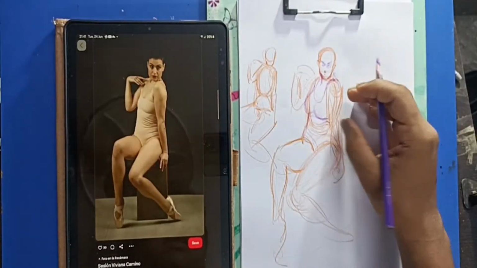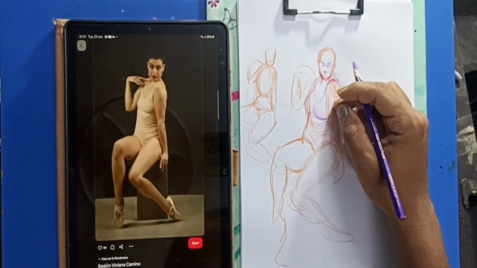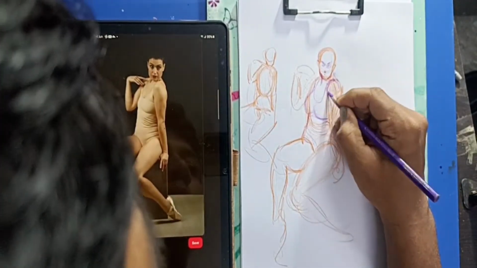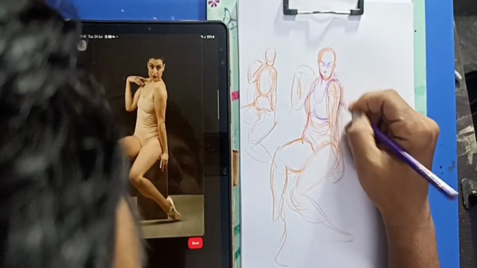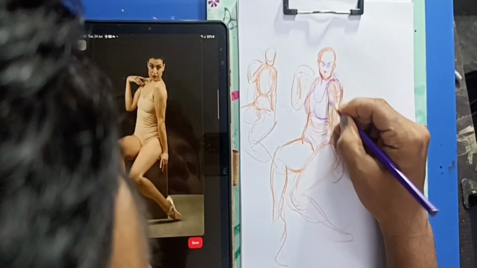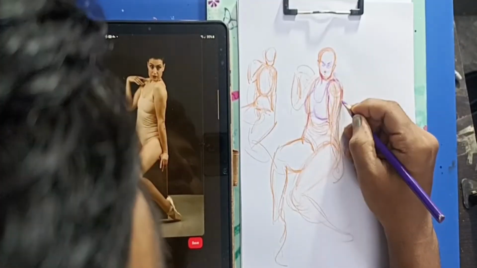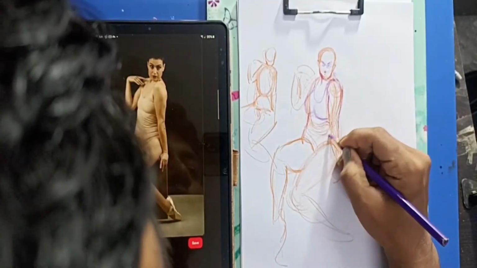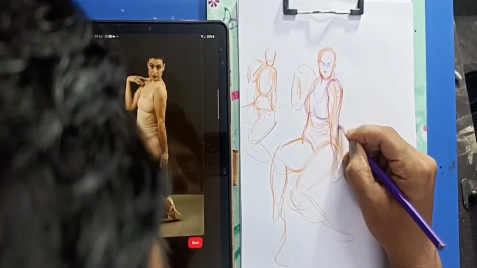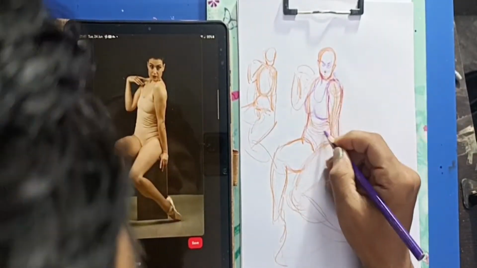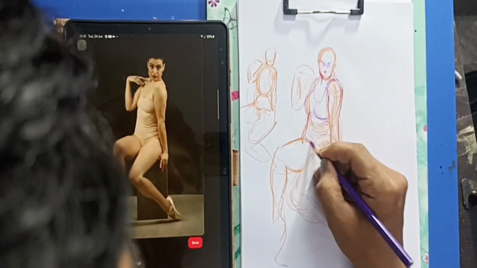Look very broad from here, from the shoulder. So we have to keep in mind, or we have to identify or observe very carefully while making a sketch with the reference, something like this.